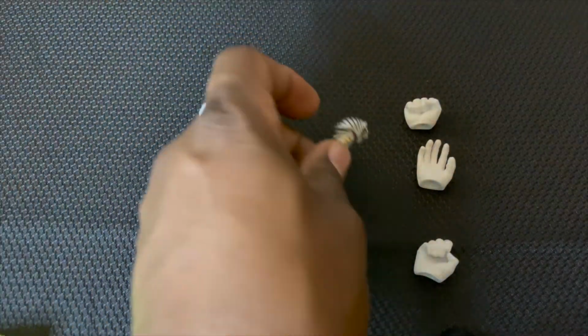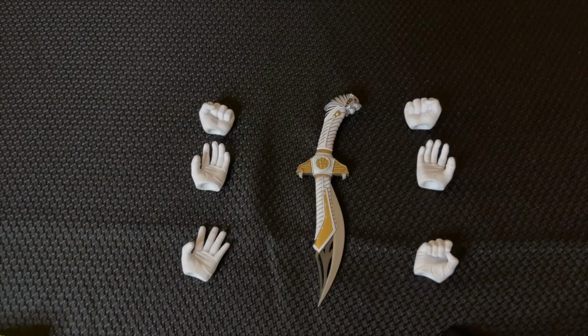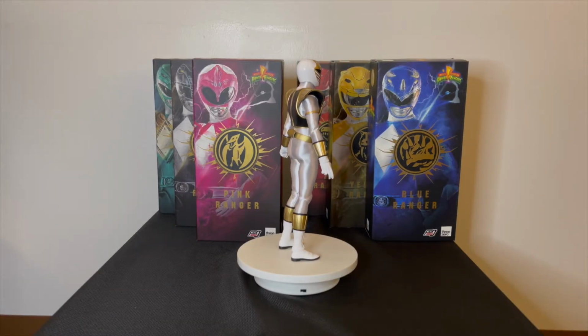The White Ranger. I cannot wait till I get Lord Draken, but we'll talk about that when I get Lord Draken. But he is coming. But now I'm gonna show you guys the White Ranger in all his glory and get to the details of the White Ranger. You guys know how I do a couple of poses, use the B-roll footage, do my inspiration, my shout outs, and give you guys some words of encouragement, man. You guys stay tuned, man. This is gonna be a very exciting video.